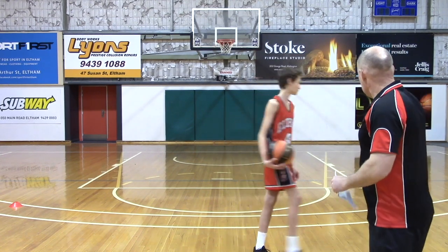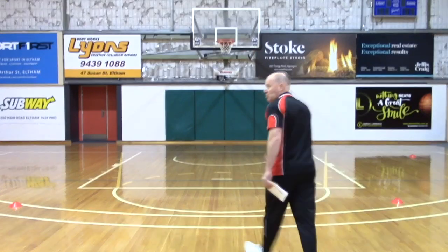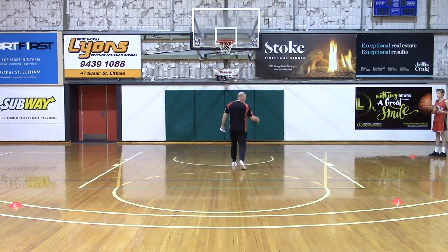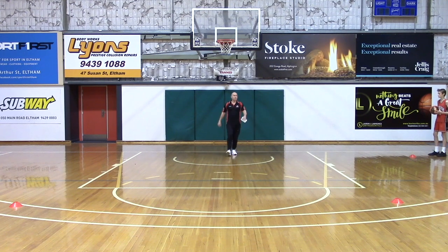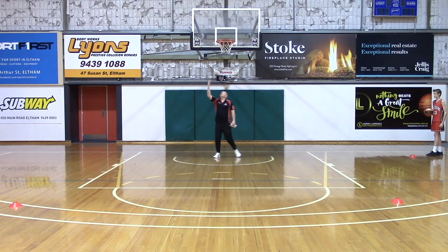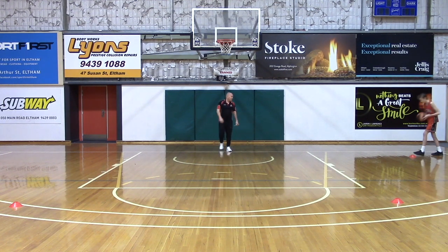So we'll start over in the corner. Toby's going to work on the right hand reverse. Because of his length, we're going to give him one dribble. Alright, he's going to use big steps, get past this ring, and he's looking for that target, the square on the backboard, to finish. Alright, here we go, Toby.